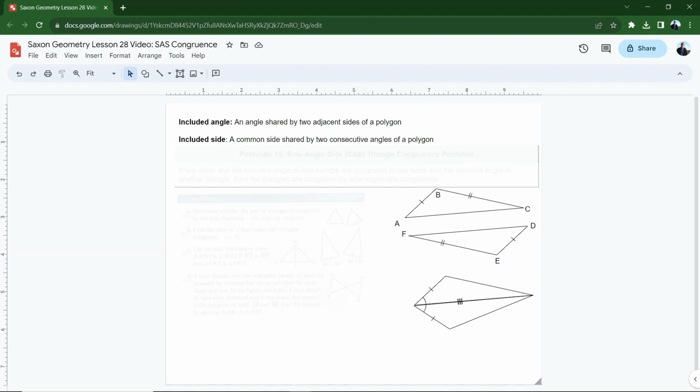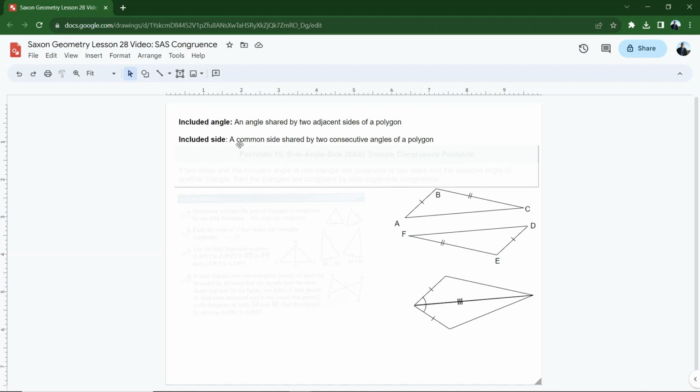Down here I've got an angle that's marked here and an angle marked here as congruent to each other. And I have this side, but I don't have a second side that's clearly marked as congruent. Okay, so what's going on here? Well, these two triangles have an included side. This angle here and this angle here share this side. And if two triangles have an included side, that included side is automatically congruent. And we'll talk about why in just a little bit. But because this side is shared, I know it has to be the same for both triangles. And that's why included sides are important.